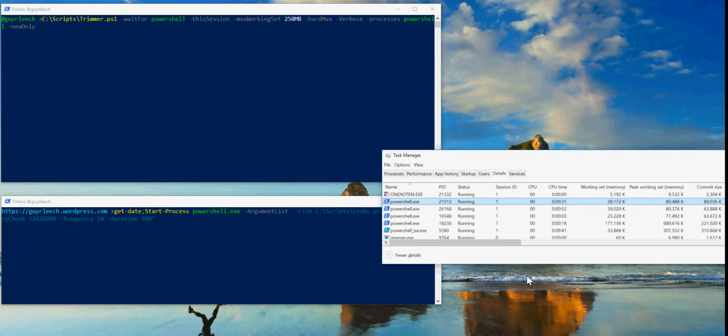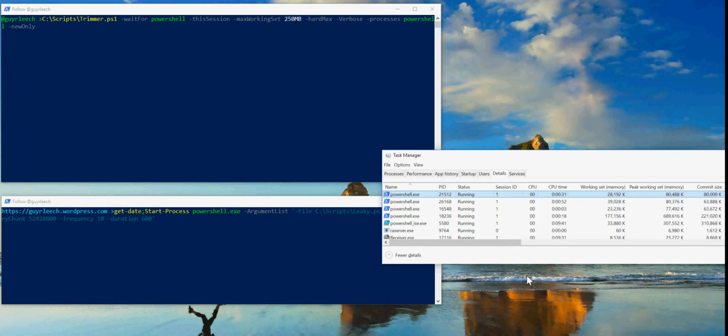Hi, today I'd like to show you a feature of a PowerShell script I've written that allows you to stop processes from consuming too much memory. The main usage of this is for curtailment of leaky processes, as in processes where a developer has allocated memory dynamically during the running of the process, probably finished with it, but has forgotten to tell the operating system that, as in deallocate it or free it, as we say. So that working set keeps increasing. Fairly common with C and C++ programs which have no built-in memory management, garbage collection type features.